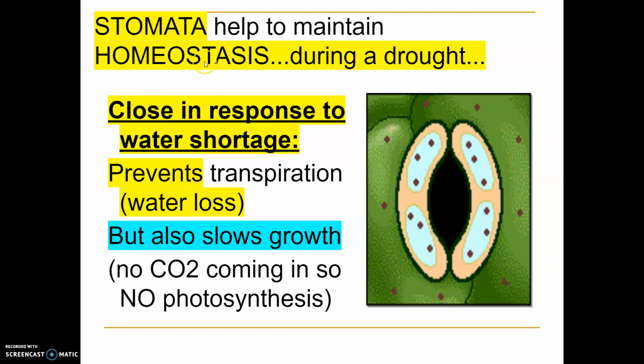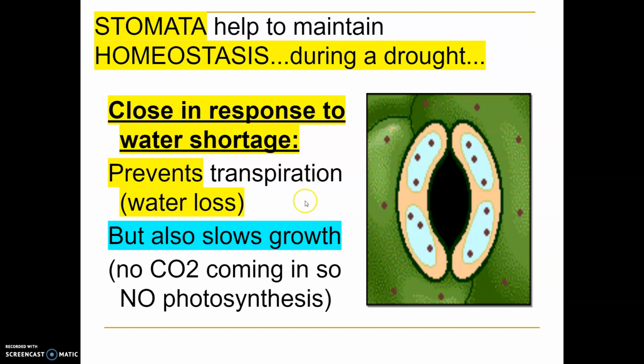Okay, also, let's say there's a drought, weeks and weeks and weeks without rain. Even if it's light out, the stomata will close. When these plants notice that they don't have enough water in here, the stomata will actually relax and they will shut. And when they close down, no carbon dioxide comes in and no oxygen leaves.